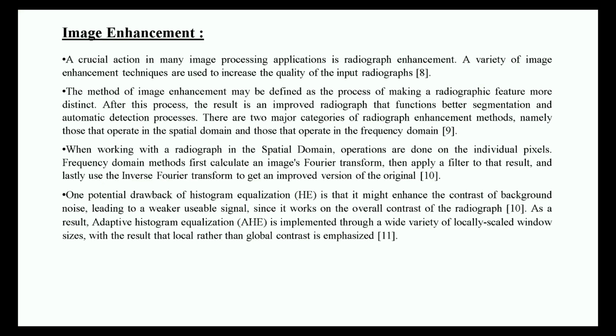One potential drawback of histogram equalization is that it might enhance the contrast of the background noise, leading to a weaker usable signal, since it works on the overall contrast of the radiograph. As a result, AHE, adaptive histogram equalization, is implemented through locally scaled window sizes, with the result that local rather than global contrast is emphasized.